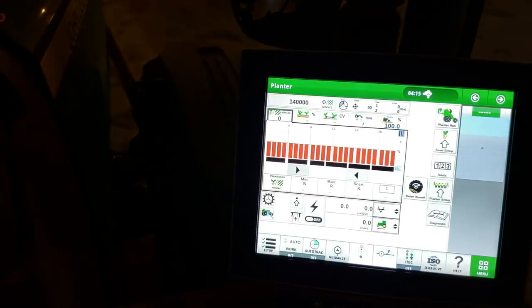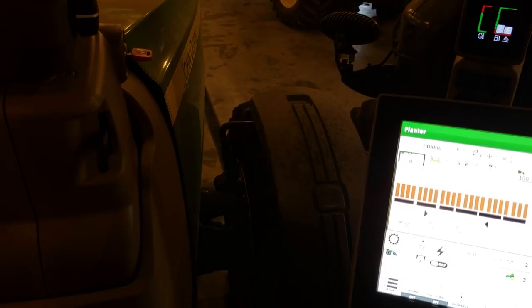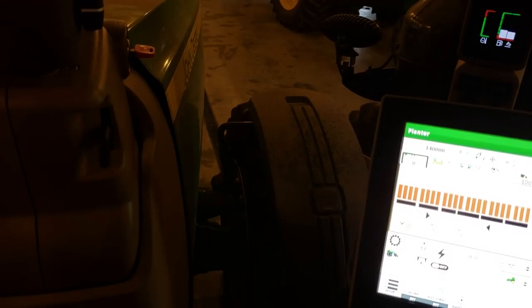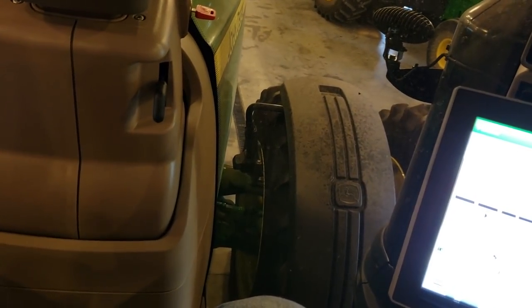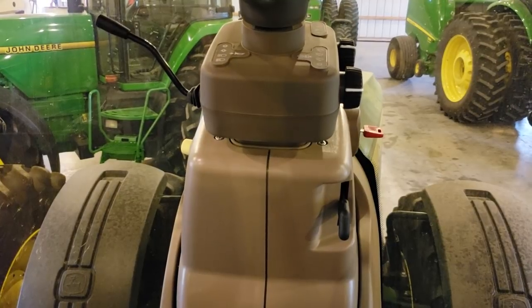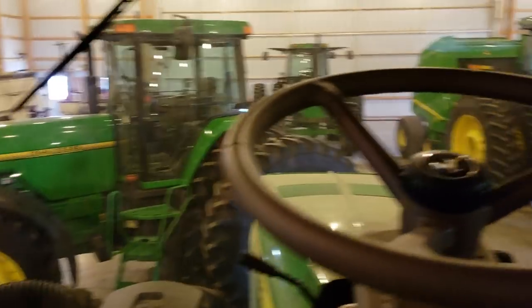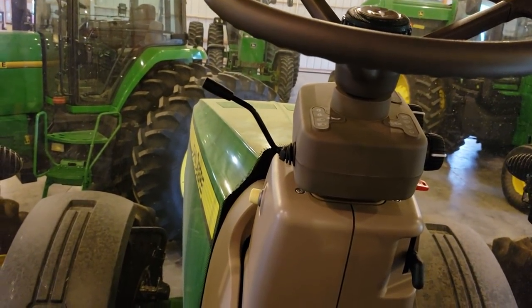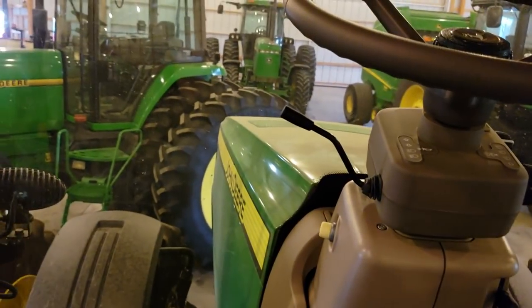If you're looking at a Challenger versus a Fendt, bypass the Challenger and go right to the Fendt. The dealer I've been working with are super nice guys. It is a beast of a tractor — very large, very powerful — but the way it operates, it's like you're riding on a cloud. The steering is like a car: doesn't tear out of your hands, returns to center, follows the road contour. John Deere did do a majorly improved job with the latter 8000 series, so if you're considering 8370 versus 8360, don't waste your time on the 8360. But honestly, after seeing the Fendt, that tractor is just light years ahead.